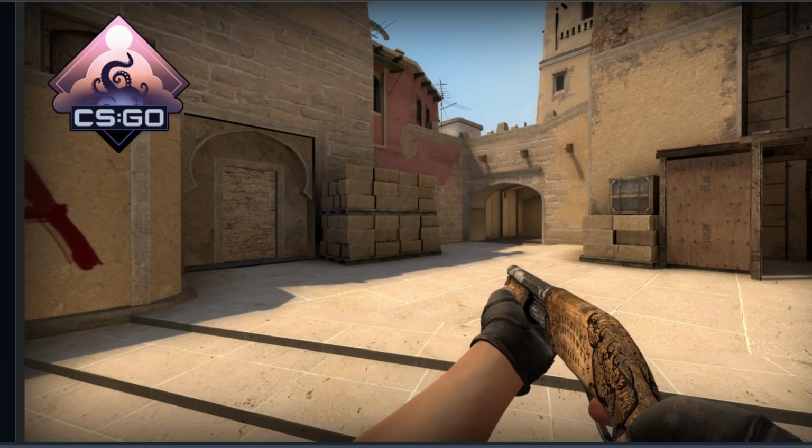Next up is the Sawed Off. This is a decent looking Sawed Off, but once again, there are so many other cool Sawed Offs in the game as of right now. You have the Apocalypto, which I think is a fan favorite, and the Origami, which is by far, I would say, the most opened Sawed Off of all time from that Chroma case.